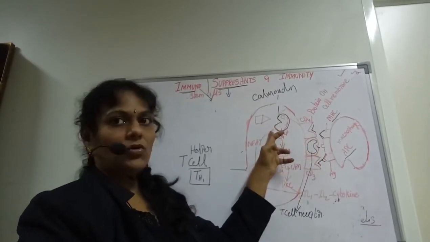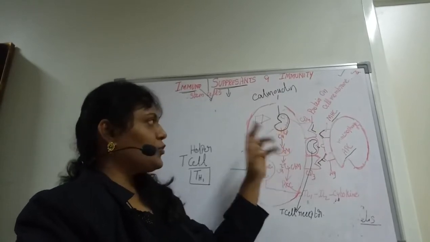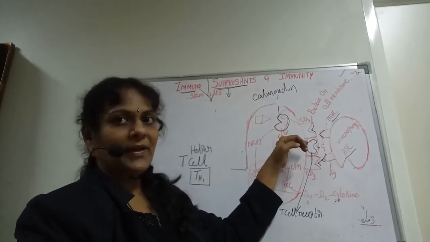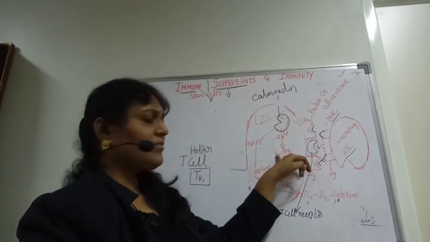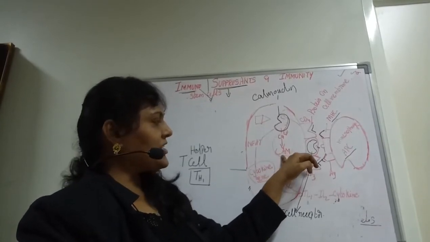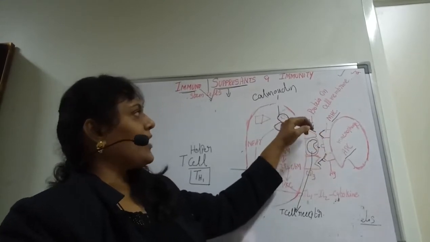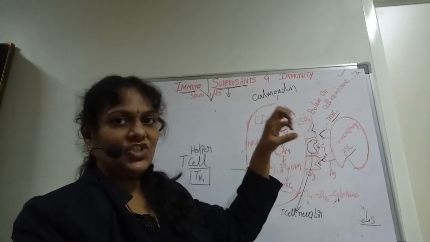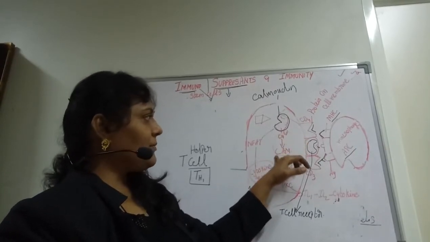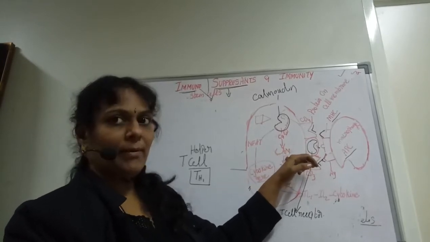So the antigen presenting cell enters the T cell with the help of the receptor. It starts acting on the calmodulin, which is split into two parts. One is Ca2+, the calcium ions, which are channelized, and it is also releasing some CAM. What is CAM? CAM is the calmodulin activated membrane complex. So from the calmodulin protein molecule, you can see two particles coming outside: one is calcium and the other one is CAM.